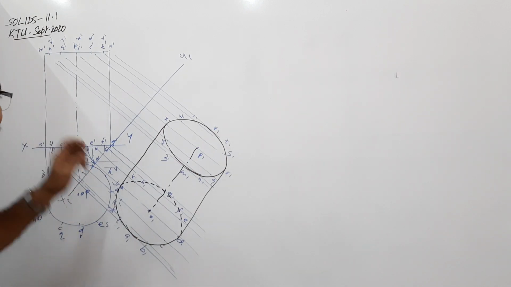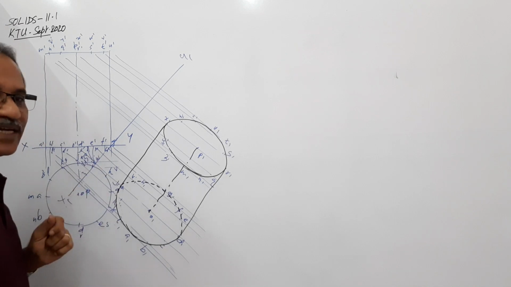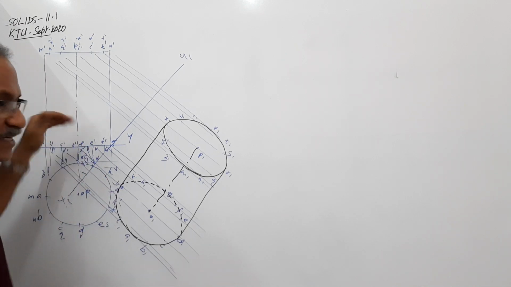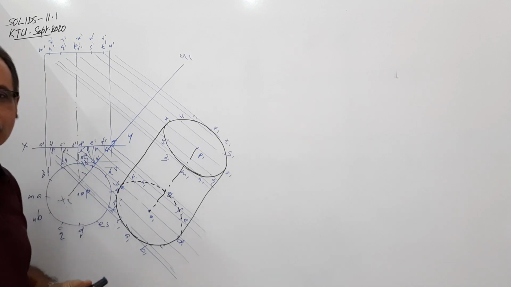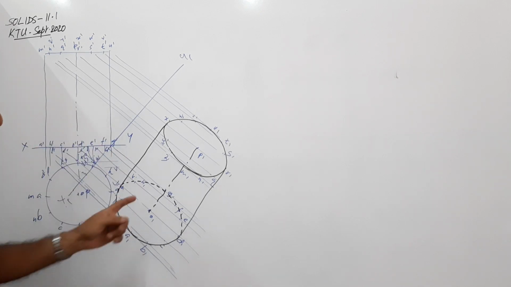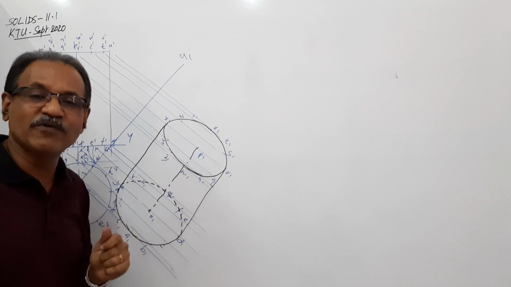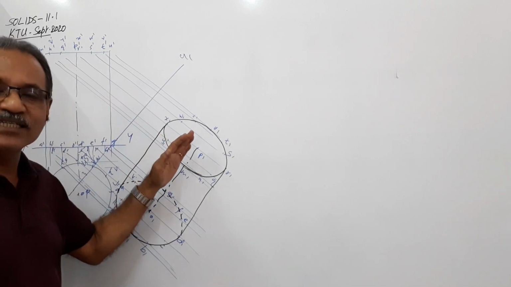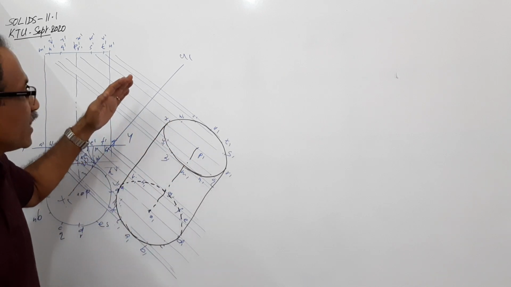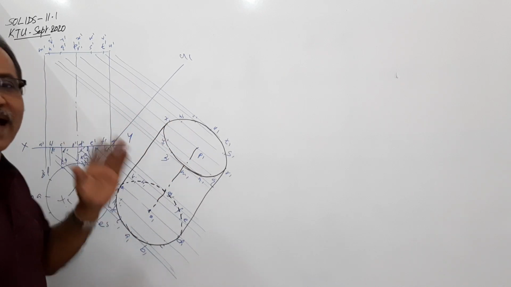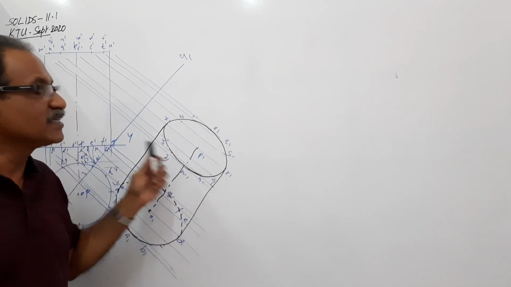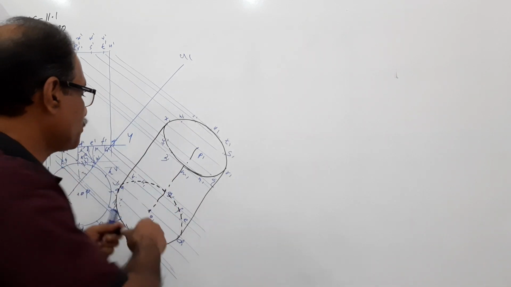How is the cylinder now? The cylinder is resting on HP on point G with the axis parallel to VP and the base tilted to 45 degrees to HP. This is not sufficient. The plan of the axis O1P1 is now parallel to X1Y1. The plan of the axis has to make 30 degrees to X1Y1. What does it mean? You have the extended plan of the axis.